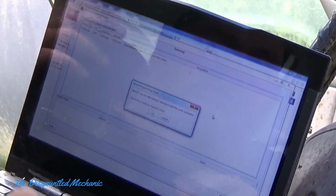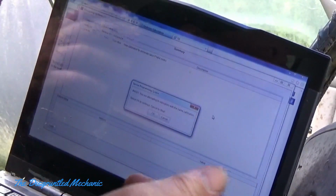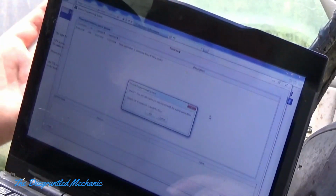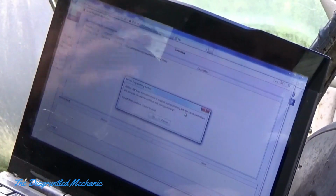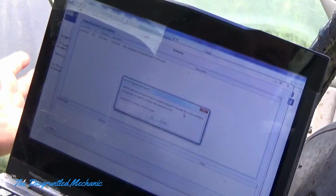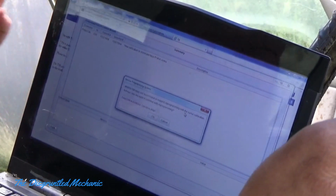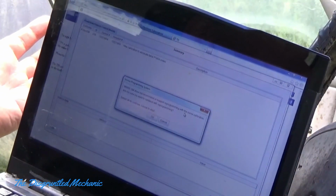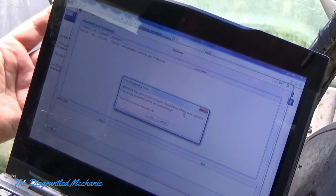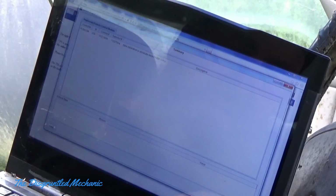Now it's telling me I'm attempting to do the same calibration. Well, for the sake of doing this video, we're going to do it, even though it's the same one. It says it does not support reprogramming with the same calibration. Are you sure you want to continue with reprogramming? I won't recommend it. You shouldn't do it, but for the sake of this, I'm going to try it. If it messes it up, it's an old car, and I'll push it back up into the woods. But I guess it's a way to find out. So we'll hit OK, and we'll hit next.